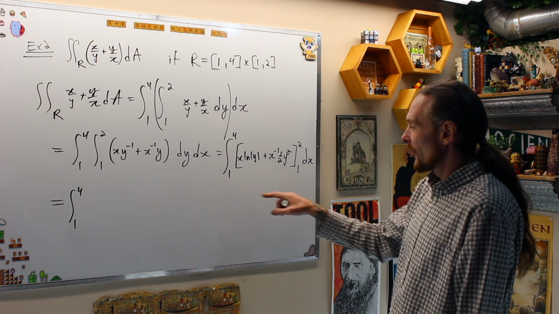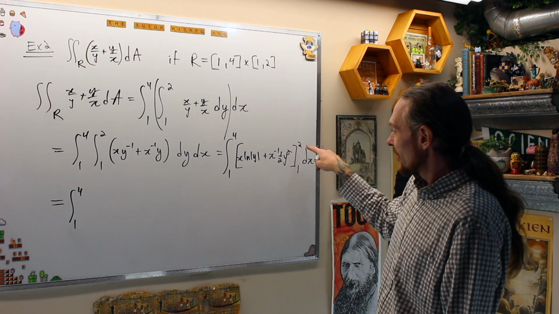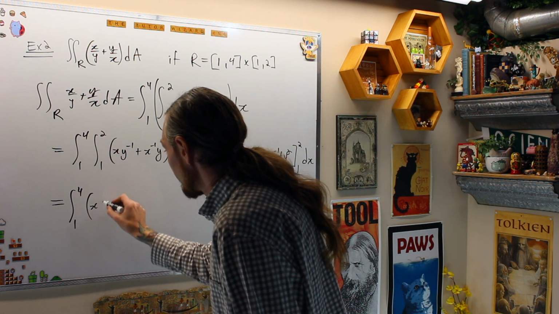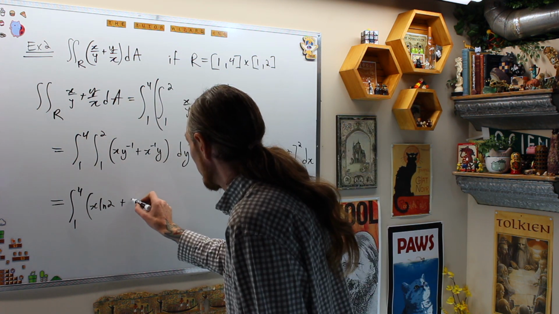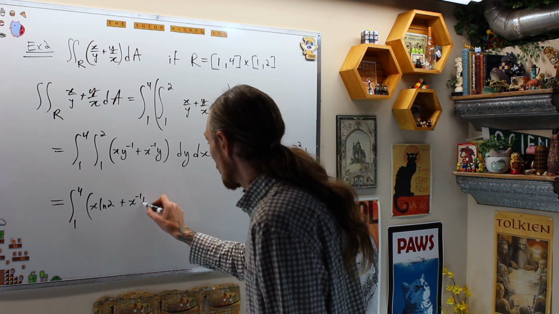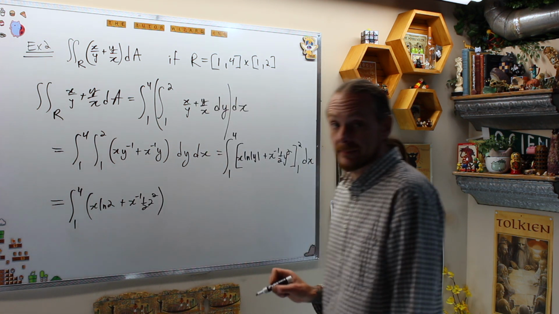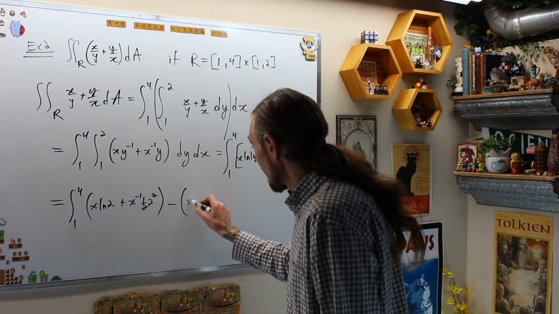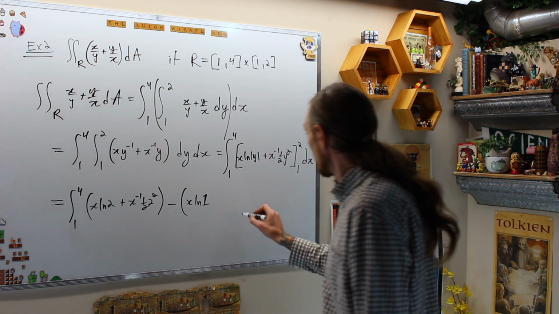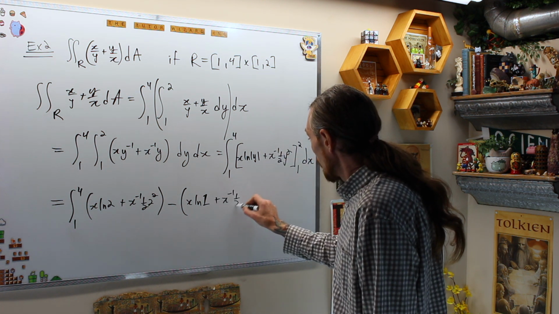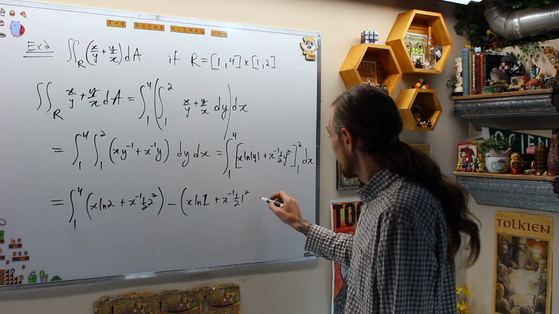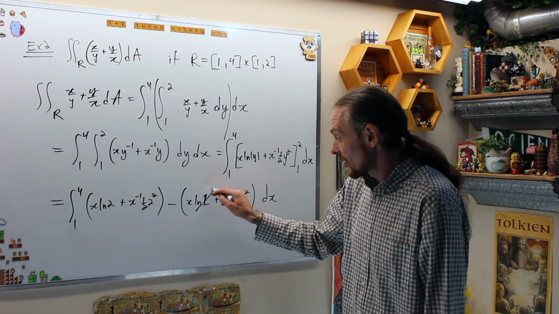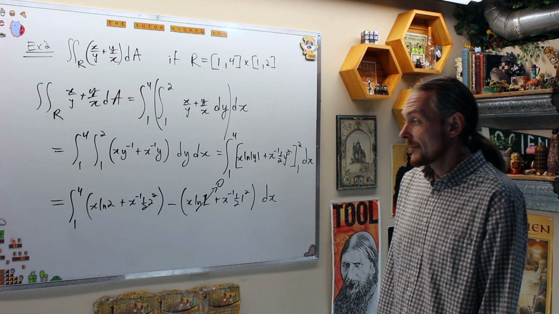What are we going to do? We get the integral from 1 to 4 of what? I'm putting 2. Now we better be careful and put the 2 in where the y is. This gives me x log 2 plus x to the -1 times 1/2 times 2 squared, minus, from 1, x ln of 1 plus x to the -1 times 1/2 times 1 squared, dx. Hopefully that screams out Pavlovianly, the log of 1 is 0. That term's gone.